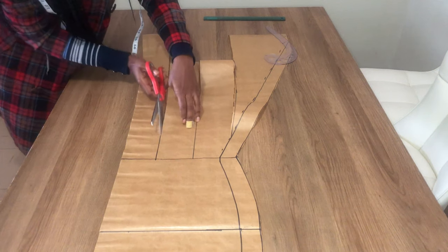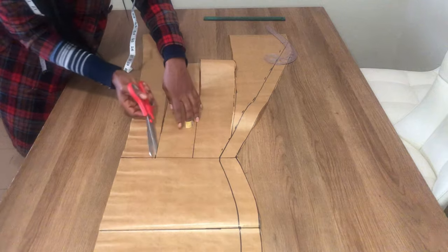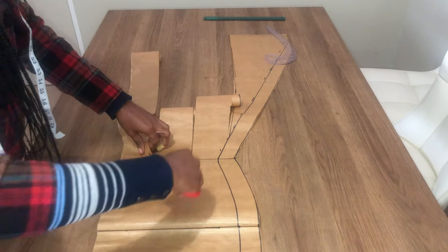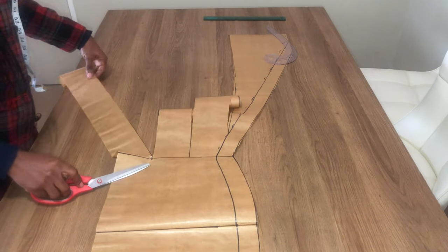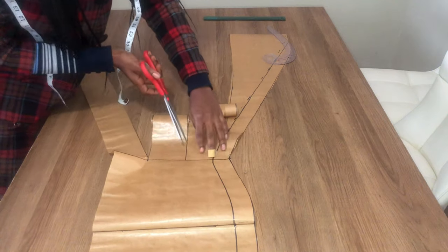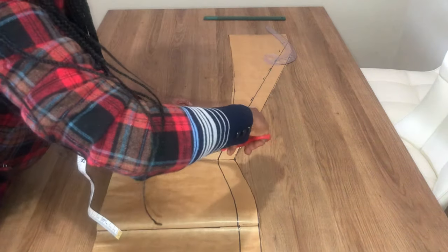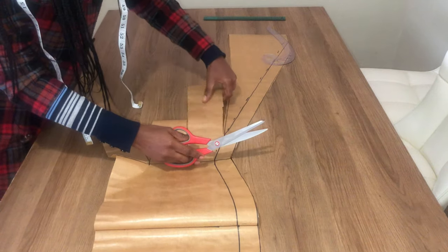So I'm just going to come here like this, and then I notch it, like I cut it a bit on each side like this, so that it can be easy for me to spread when I place them on the fabric. So this is me cutting it just a little bit, slanting it a little towards the hand like this. I'm going to do this on all the cuts that I just made.